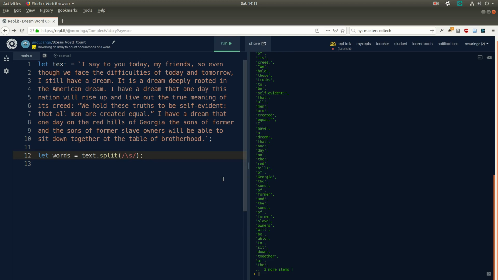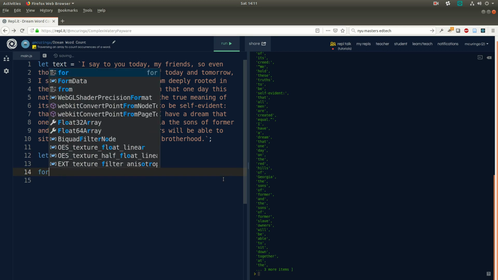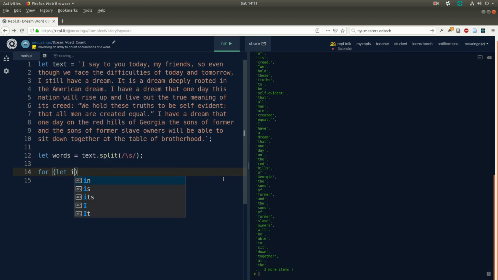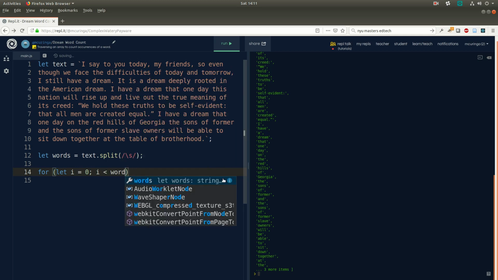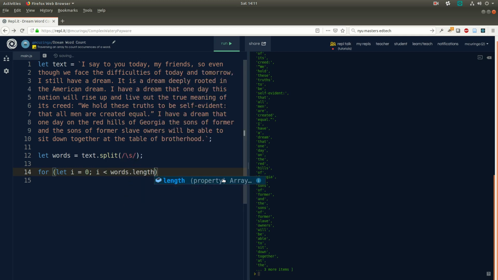Now the next thing we want to do is iterate through words and count the number of times we find dream. For that, we're going to need a for loop. This for loop header is the basic for loop for iterating through an array.